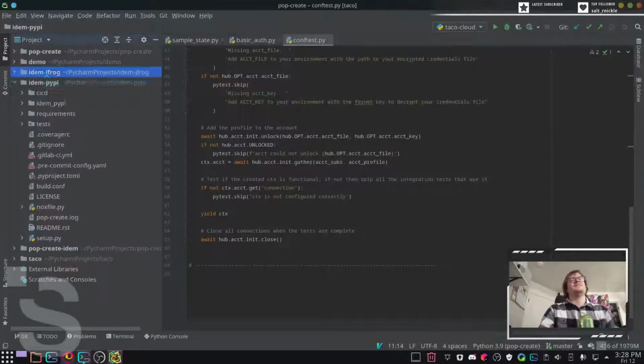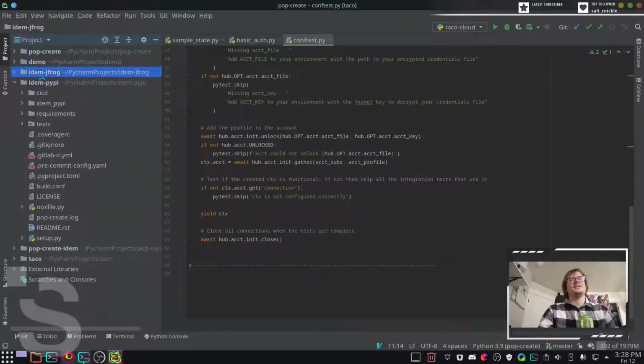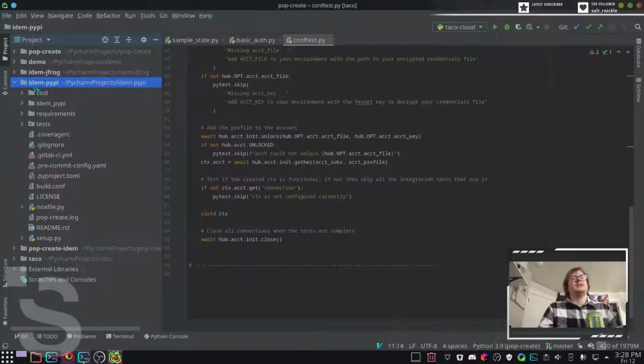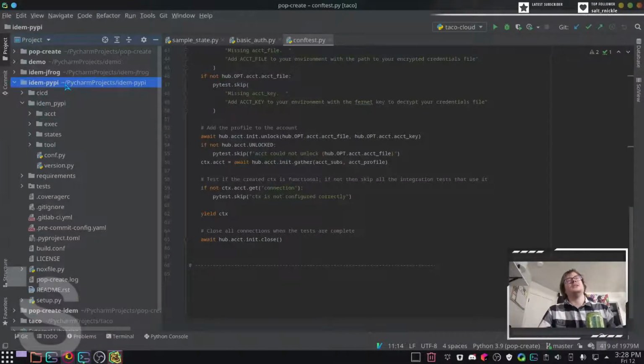And look how easy it was for me to just spin up 2 more: item JFrog, item PyPy. It would probably take me an hour for each of these because they're so simple. Doing something like AWS, the reason why it's been hard for me to get to it is because there's so much to AWS. But I could probably pump out an item PyPy and an item JFrog. It'd take me an hour each to have integration tests, unit tests, execution modules, or runner modules, or whatever we end up calling them, and state modules. This would be really quick, and it'll be useful. I'd use an item PyPy and I'd use an item JFrog every day.